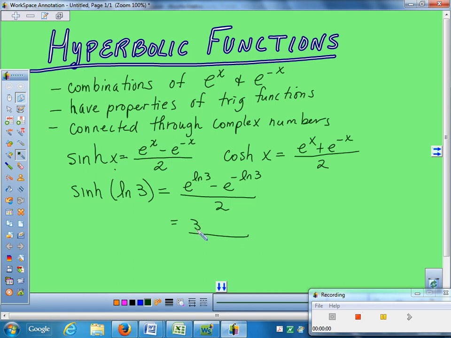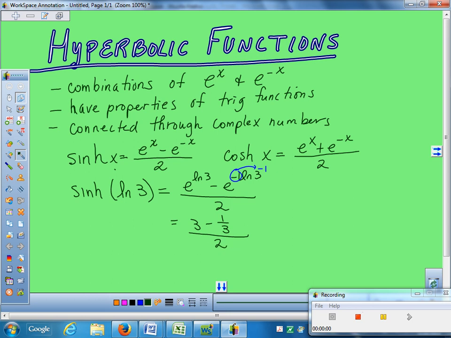I won't buy that. I'll buy the first 3. You can't cancel when there's a negative in front, so you can't have any number in front of a log and have them cancel. Where do you put numbers in front of logs? Yes, it goes back and becomes the power. That's like -1, so it's going to come back here. We're going to take that -1 and move it back as 3 to the -1 power. So it's actually 3 minus. You didn't change sign, so it's still minus. But yes, that would be minus 1/3 over 2.